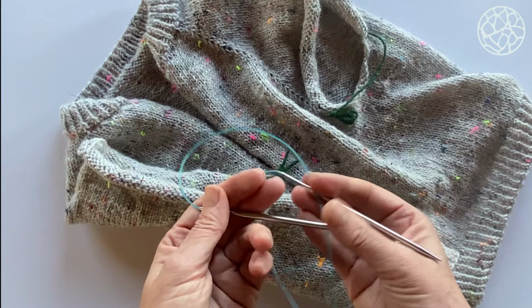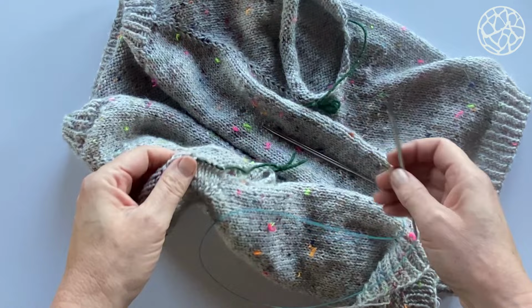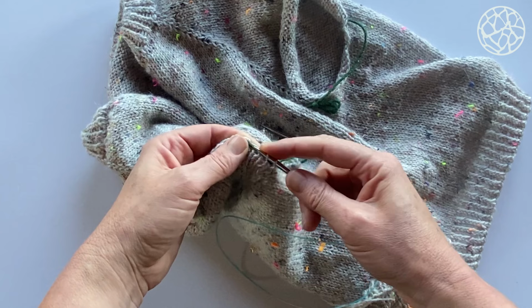I'm going to work my sleeves using the magic loop, working it in the round. You might prefer to use double pointed needles. That's really up to you, personal preference. So I'll start by inserting the needle into each stitch, leaving the string or waist yarn attached.